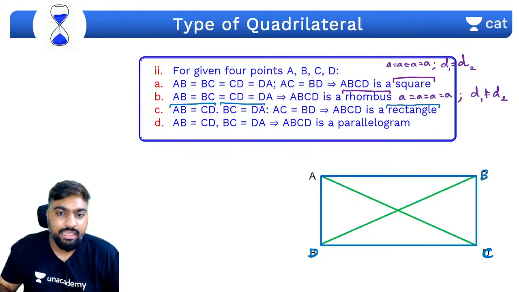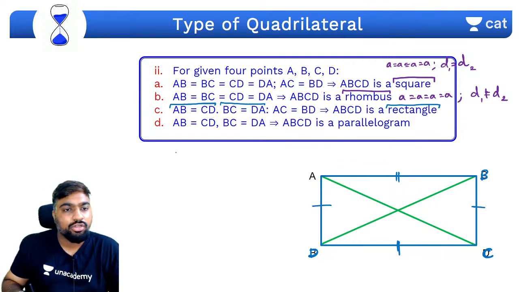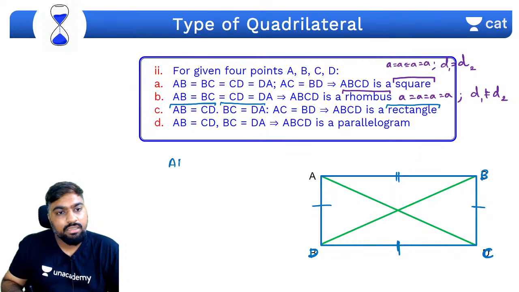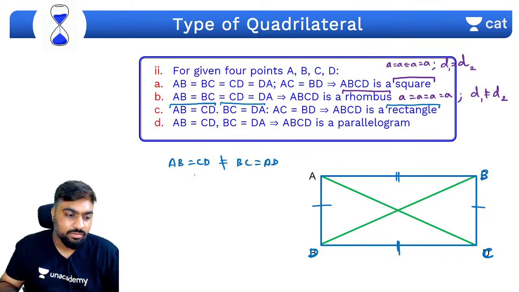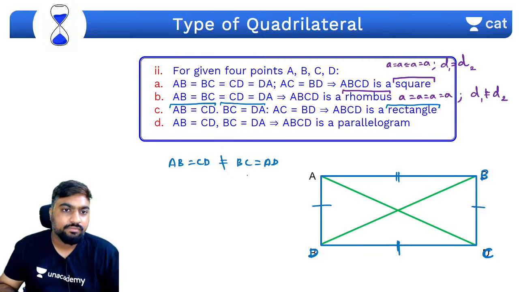तो अब देखो AB and CD अगर equal है, तो opposite sides are equal. BC and AD are equal, opposite sides are equal. But what you know that AB should be equal to CD, but this should not be equal to BC and AD. समझ रहे हो? If they are equal, तब तो वो या तो square या rhombus हो जाएंगे. If it has to be a proper rectangle, then this.